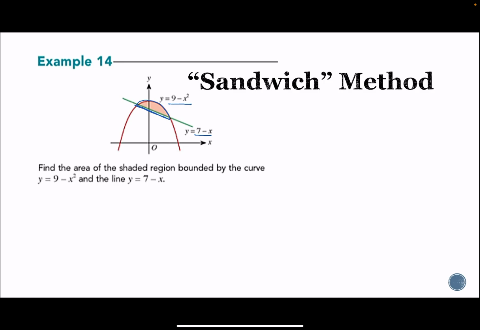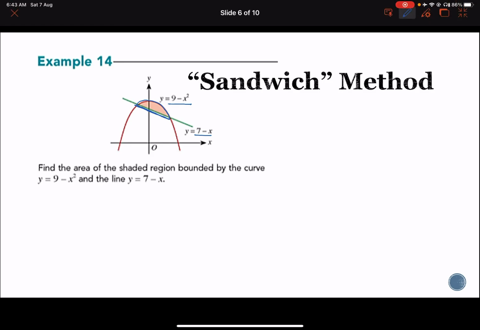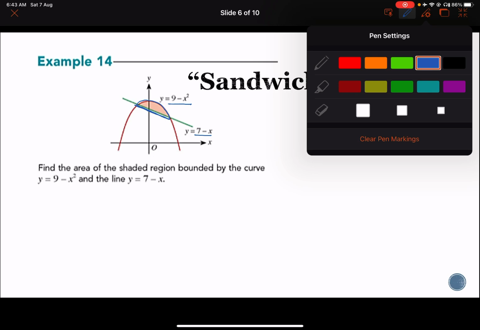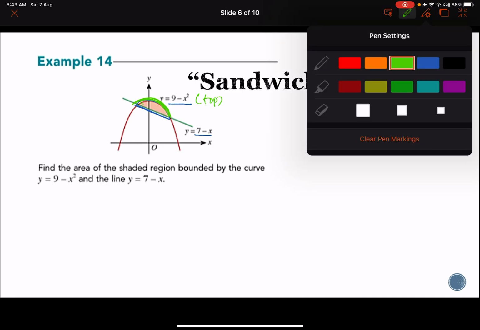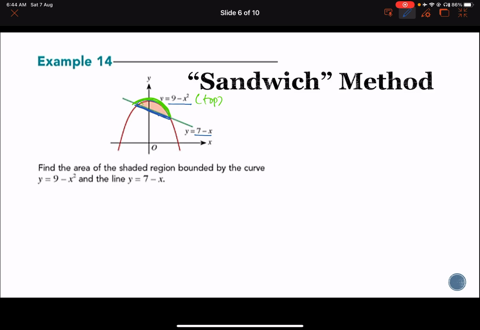How this works is very simple. Look and see which one was bounded at the top. I'm going to use a different color here, maybe green. So this green part here is the top. The top will always come first. And the line here, the blue one that we used, is considered the bottom of the sandwich. So the top will come first, the bottom will come later, and we take the difference between the two. So what do I mean?